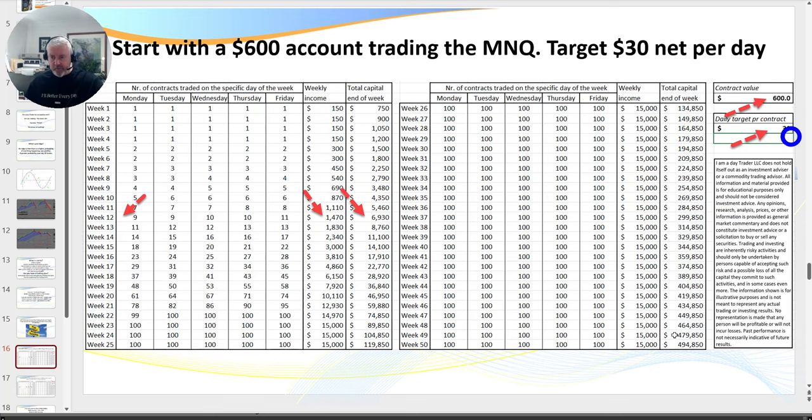$30 a day, within 12 weeks you've now got an income. If you wanted to stay with that, you'd be trading around 10 contracts and earning around $1,500 a week, and your account is now nearly $7,000. Now how this compound table works is that you start off by trading one contract, and every time you double your money, you start on another. So you go from 600 to 1200, you're on two. You go to 1800, you're on three. So none of this crazy compounding nonsense that you see a lot of people use. This is the right way to do it, and we're working on a maximum of a 2% risk.